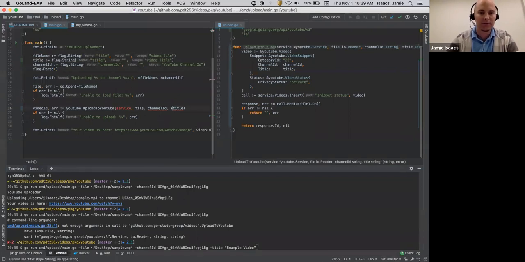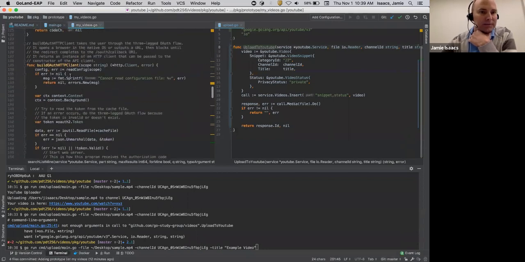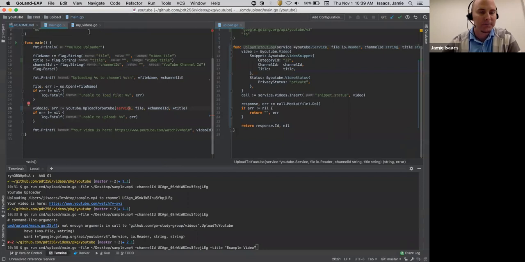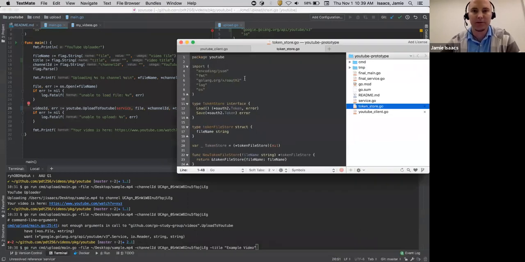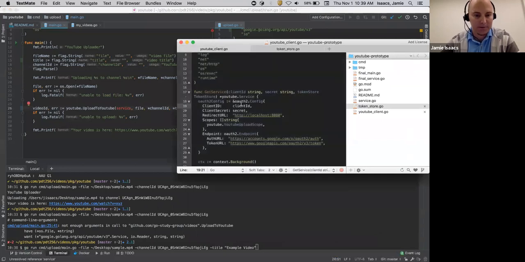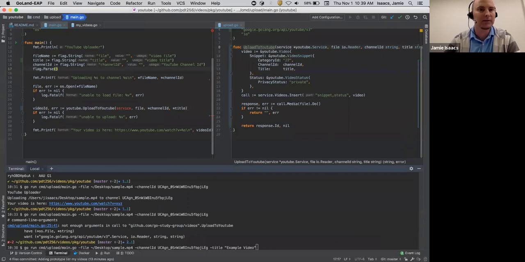Awesome. That probably needs to be a pointer, a dereference pointer, and this service thing. So now we need this service to make this work. And we could use the prototypes one, but it was kind of buggy and I'm not super excited about it. So I already built one. I'm not going to go through it. If you're curious of how I wrote this one, it's pretty basic. It's based off of what was there.